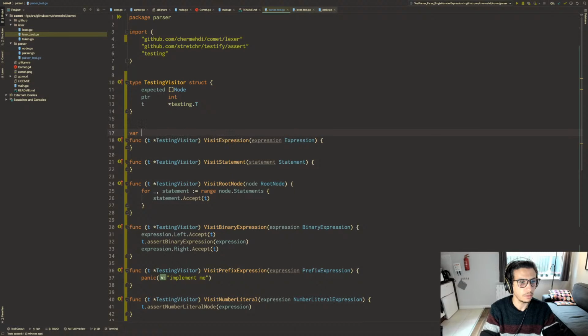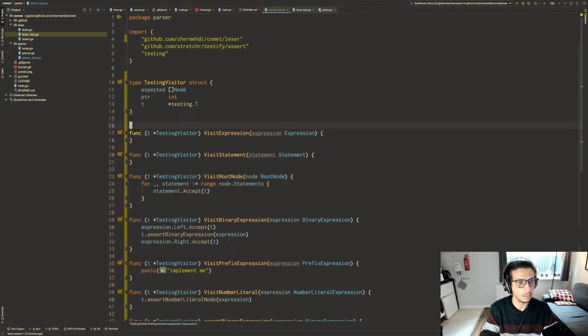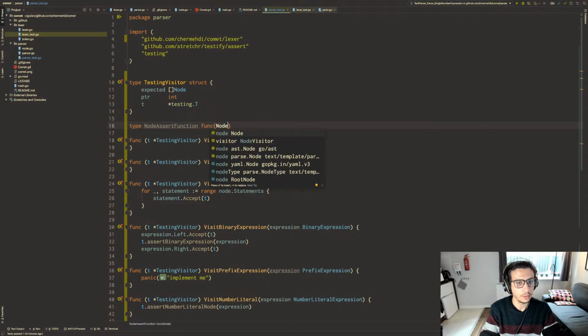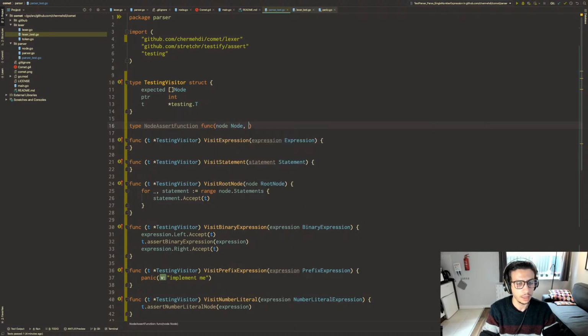So we can have a declaration of mapping functions. So let's define some kind of type, which is a function, a node assert function, which is a func that takes in some kind of node, and then it takes some type, which is a reflect type, and does something with it.